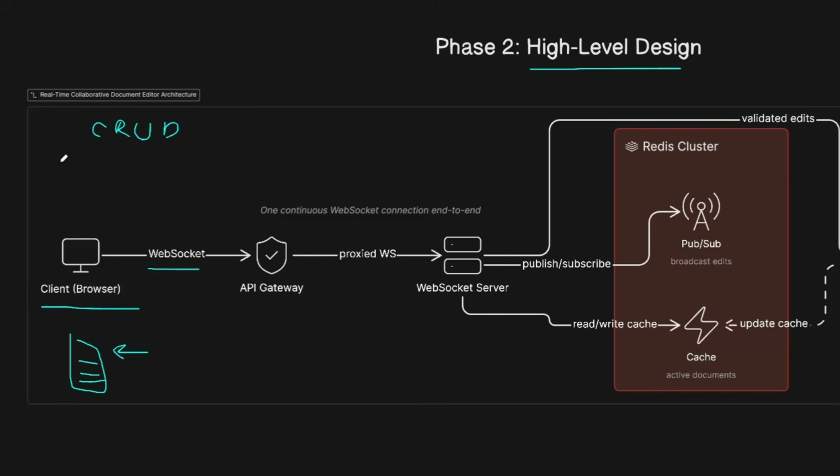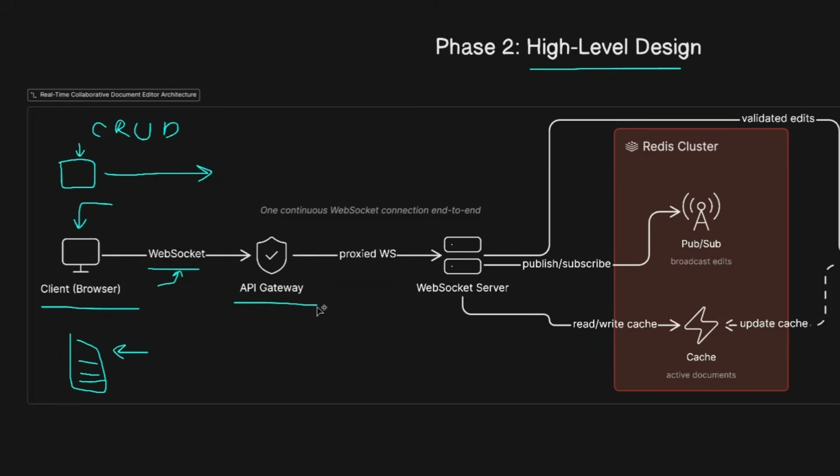If you have two clients connecting to the backend and working on the same document, how are you gonna notify the first user that the second user made edits on that document? If you were to use HTTP, you could maybe send a server-sent event, but first of all, that won't match the latency requirements that we have, and it's not the ideal solution if both of them are working on the same document at the same time. That's why we go with WebSocket to have one persistent connection throughout the session.